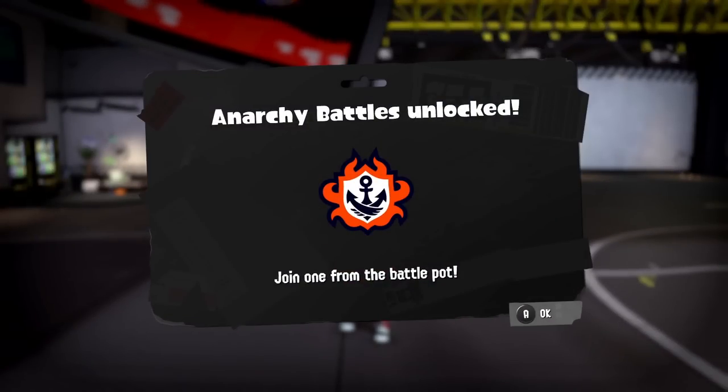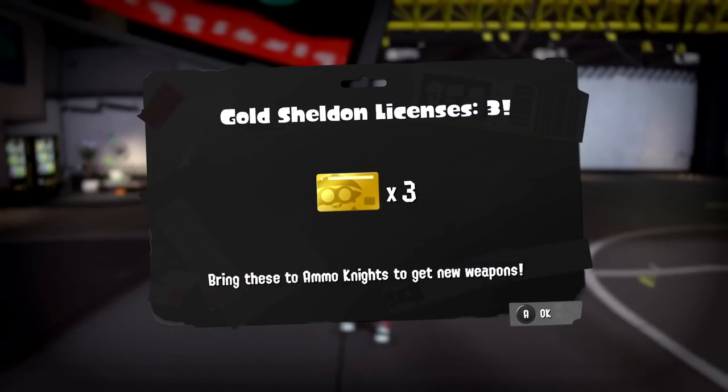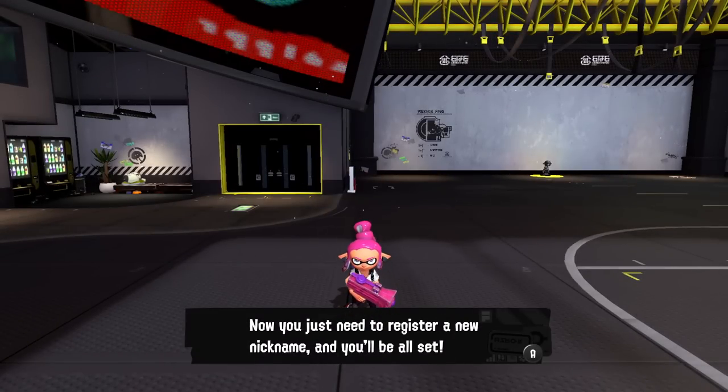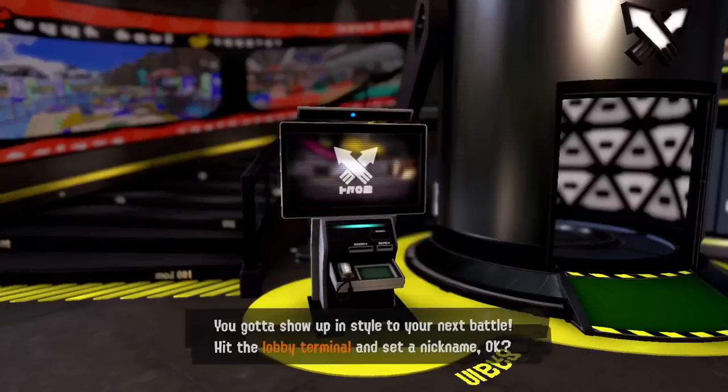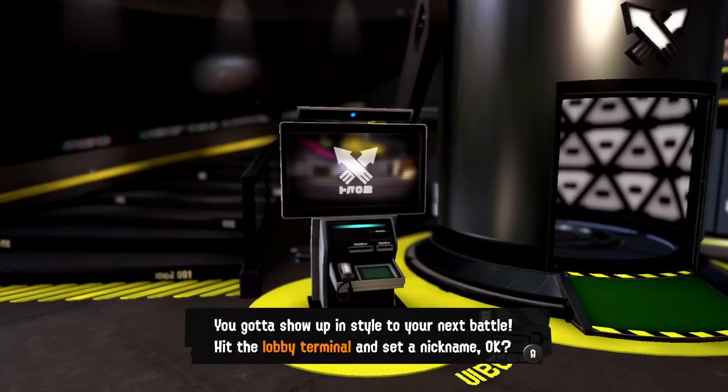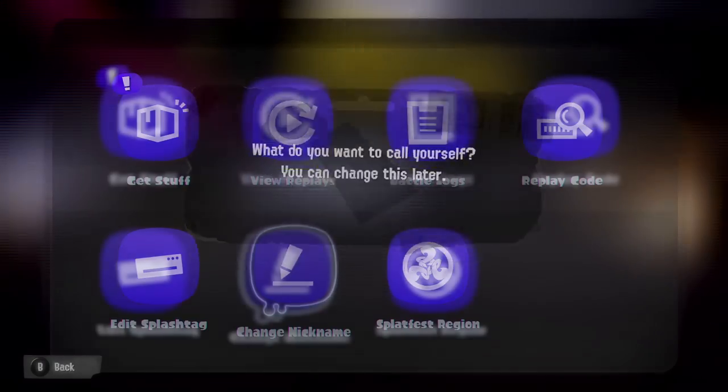Anarchy battles unlocked. Join one from the battle spot. I don't know what an anarchy battle really is, but we also get 3 gold Sheldon licenses. Bring these to Ammonites to get new weapons. Now you just need to register a new nickname and you'll be all set. You gotta show up in style to your next battle. Hit the lobby terminal and set a nickname, okay?